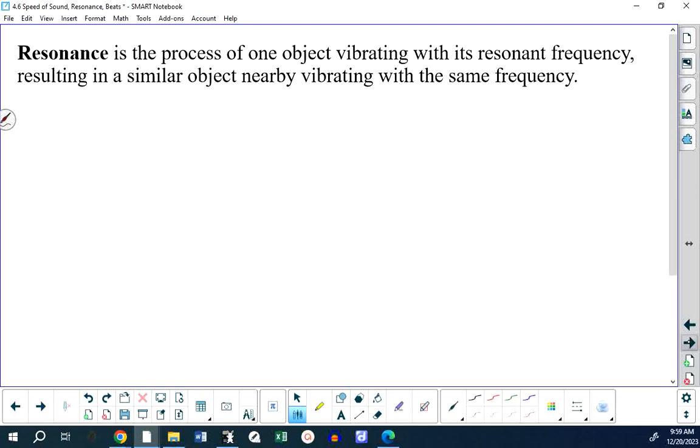If you have a number of pendula hanging, and I get one swinging back and forth, the vibration based on what it's attached to is going to cause energy to be transmitted to the other pendula, but you will discover that only the pendula with the same length as the one I disturbed will be in sync. The other ones might kind of bounce around sporadically, but they will not be in sync. That first pendulum might be swinging like this, and after a while the second pendulum is swinging like this, same period, maybe not as far, but that's mechanical resonance.